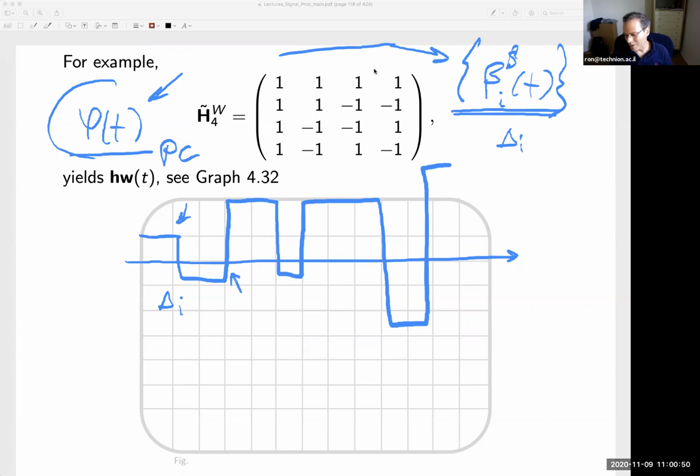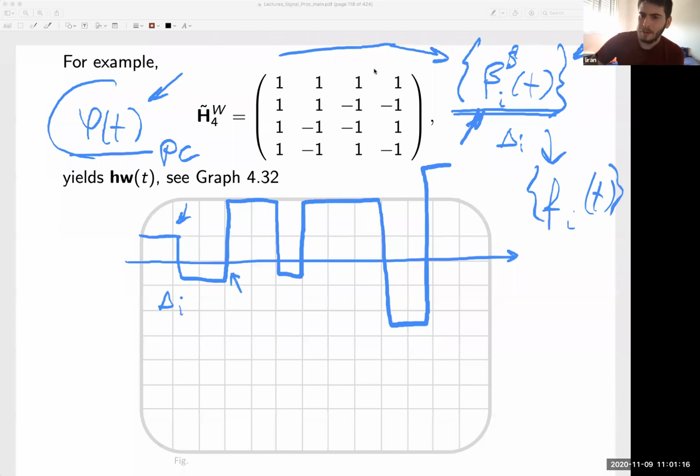So now you cannot use all the functions. You're allowed to use only 1, 2, 3 of them. What would you do? Probably the best way to go is just to transmit, first of all, the average of the whole signal. And therefore, you would manipulate somehow your standard functions into a different set. We call them f_i(t). And the question is how to do it in the most clever way.